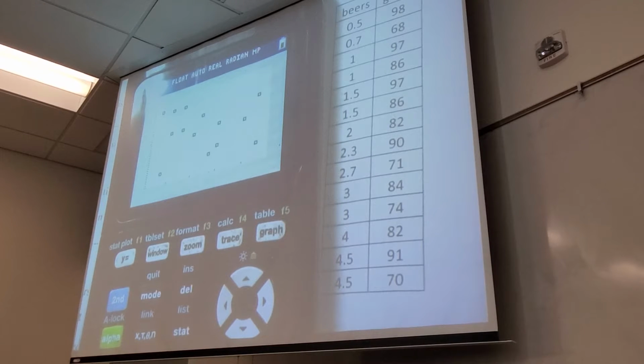Everybody got it? Oh, wait a second. In the plot one, you just didn't pick the scatter plot. That one. Now hit Zoom 9.